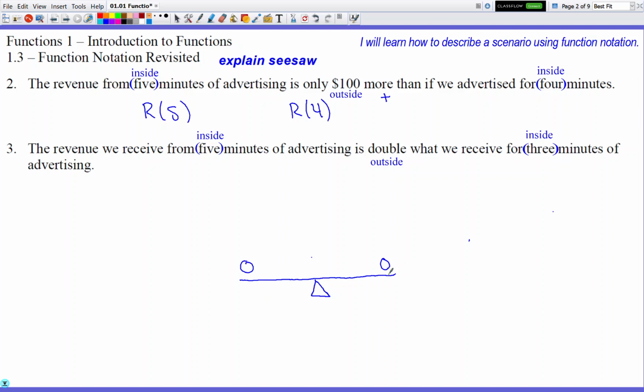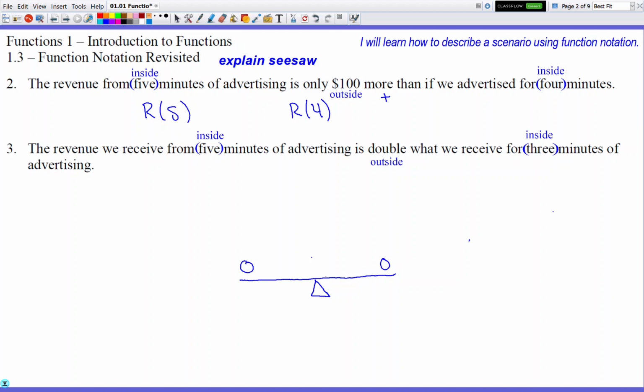When I was with my son back in the day when he was younger, I would always be the one on the ground, and he would always be the one in the air, because obviously I'm heavier than him, especially when he was only 6 years old. Okay, so that's a seesaw. It's going to tilt one way or the other based on who's heavier versus who's lighter.